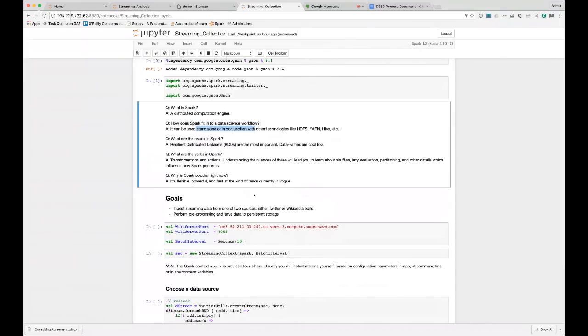Now, there are also newer elements. So there's also DataFrames, and even newer than that, data sets. We won't talk about that so much today. It's definitely a topic that we covered in the fellowship, but for the interest of time, we'll stick to just RDDs.